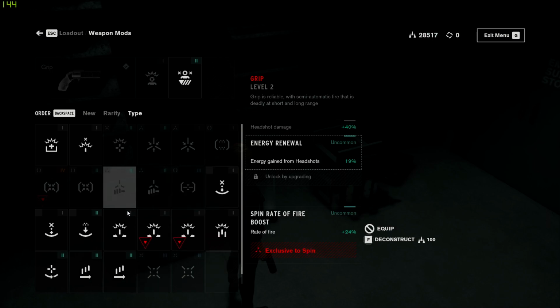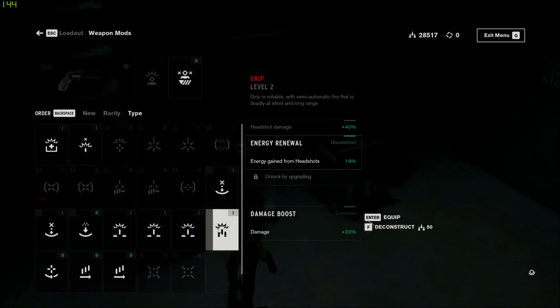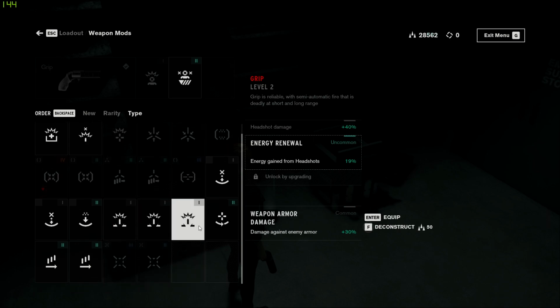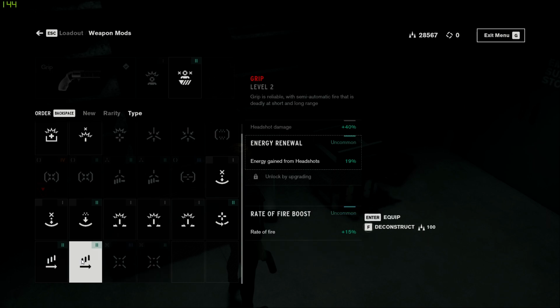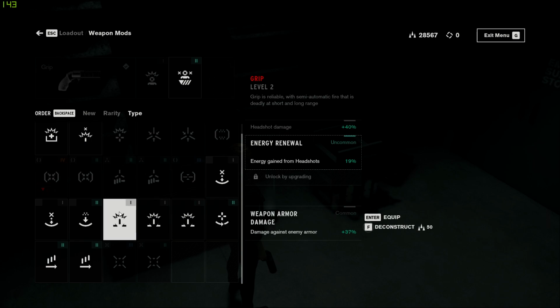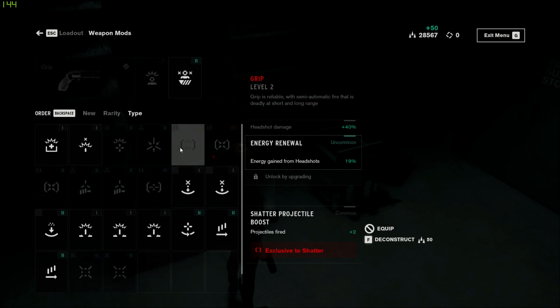Alright. Damage against armor 37, 30, 30, 22. 22 can definitely go. Since there's so many weapon variants, it might make sense to have more than one of those. That particular one. Exclusive to pierce. Zoom 13, zoom 14. Okay. Fire 15, 18. Okay, what else do I have duplicates of? Accuracy 13, 12. I need 2 of those.